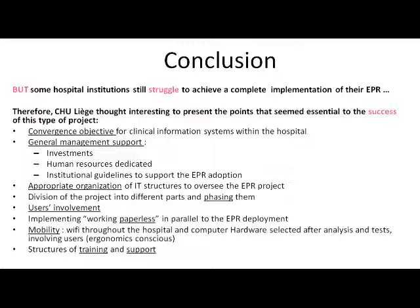Okay, so did you get help from external expertise like change consultants? No, well, not really. What we did, if I go back to the second key factor for success, if you remember, is the reorganization of IT structures. So we did it, and we were helped by the former CIO of the university. The hospital and university are two different entities, but they work very closely hand in hand together.